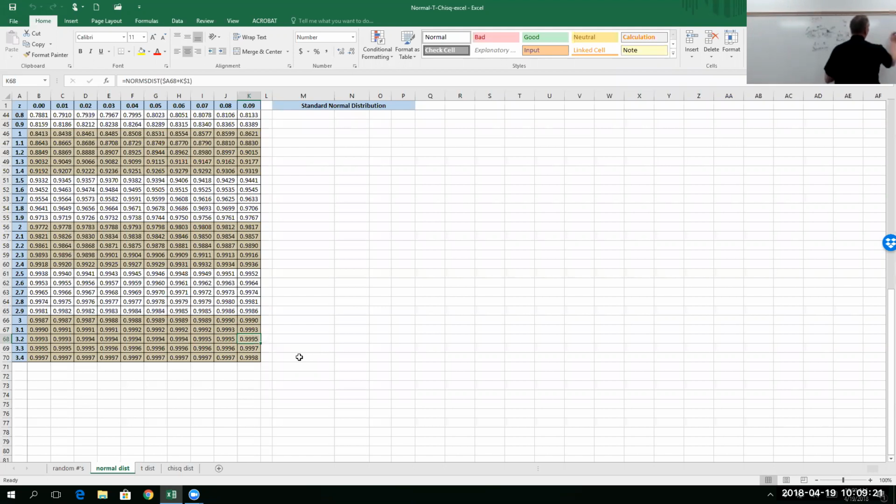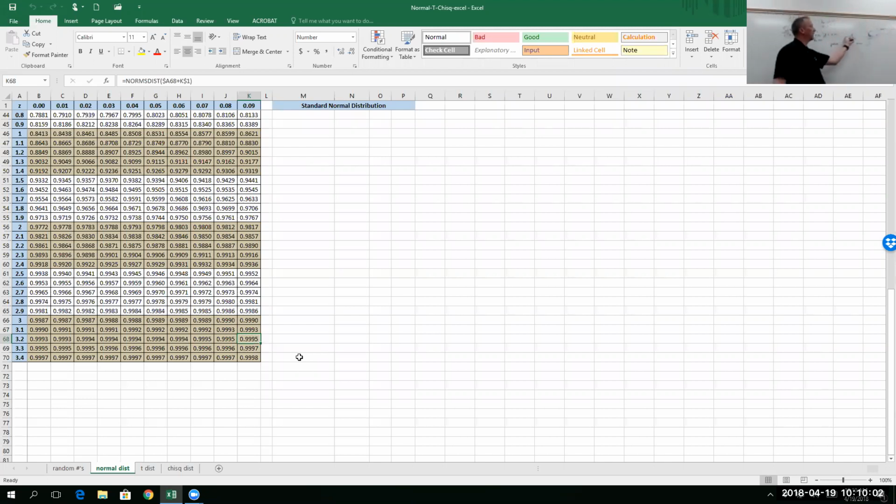Okay, this is where this comes in handy. So if I draw a picture again, this is 3.29. I want the area to the right and to the left of negative 3.29, correct? So this table is telling me that to the left of this is 0.9995. Is that the area that I want? No, so I want this area here. So 1 minus 0.9995 equals 0.0005, right? So this area here is 0.0005.